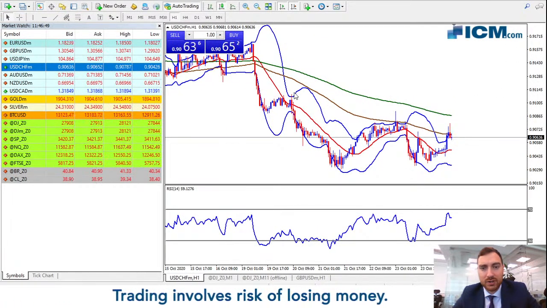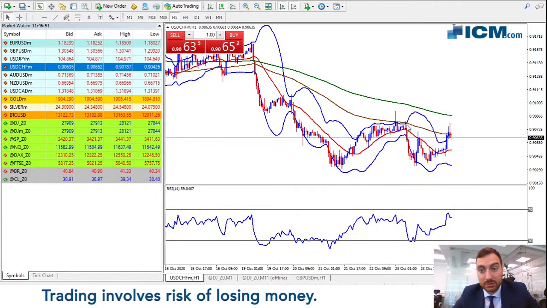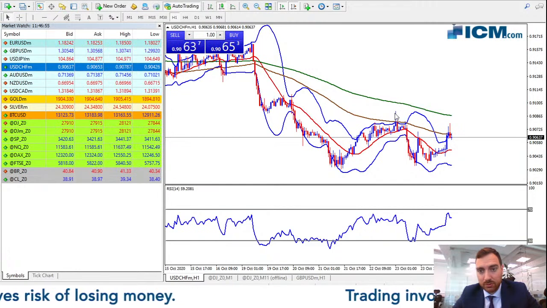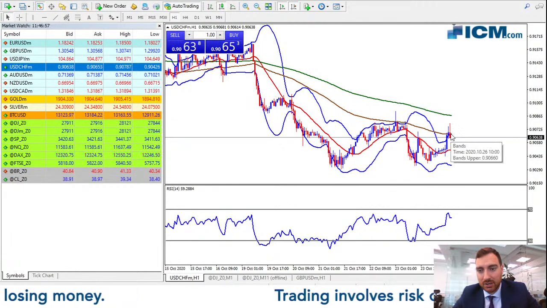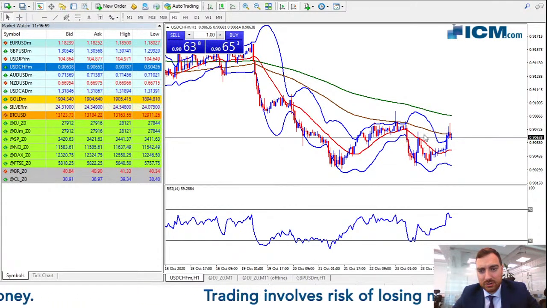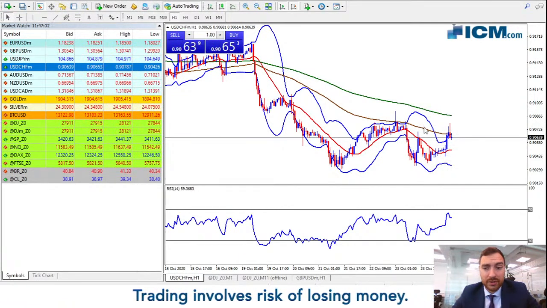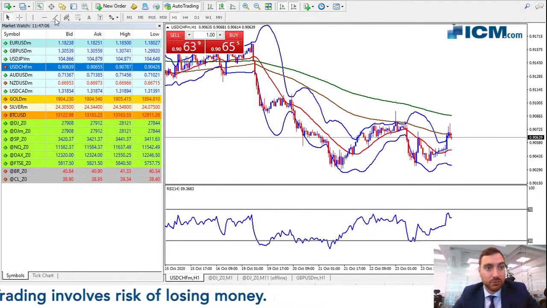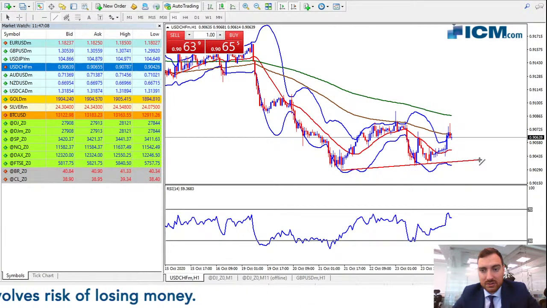The dollar against the Swiss franc also, it's very clear that the 100-hour exponential moving average is providing key resistance. So we had the first reversal from the 100-hour exponential moving average, and now again we're having another reversal. So watch out how this will come into play. The pair failed to have a lower low relative to the previous low set on the 21st of October. So this is a key point.